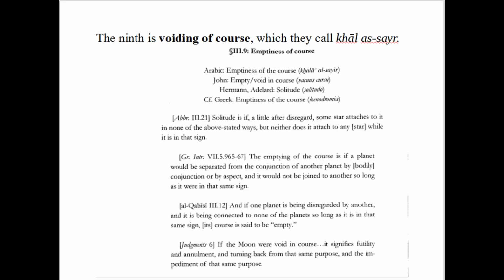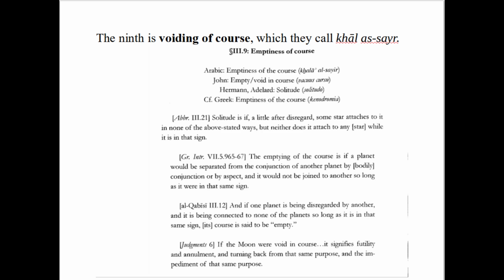Okay, so void of course, let's just talk about that for a second. Void of course is especially important for the moon, but it can be important for any other planet as well. Because if a planet is void of course, that means nothing is happening to it, especially the moon. And remember, it's important for the moon because the moon is the mediatrix that transmits the celestial influences down to Earth. That means that when she touches Jupiter, she transmits him down. When she touches Mars, when she opposes Mars, she transmits that opposition to Mars down.